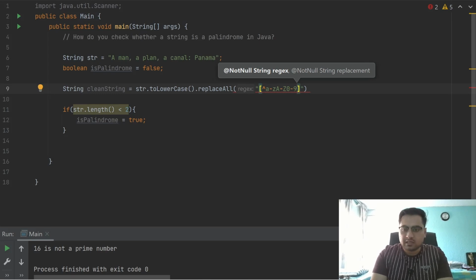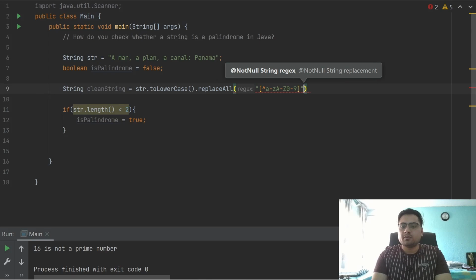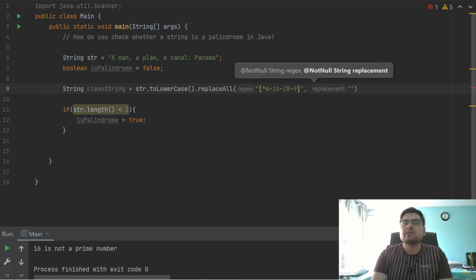If you see anything of those, I don't want that to be removed. But if it is anything except for that, all I want you to do is replace it with an empty string.